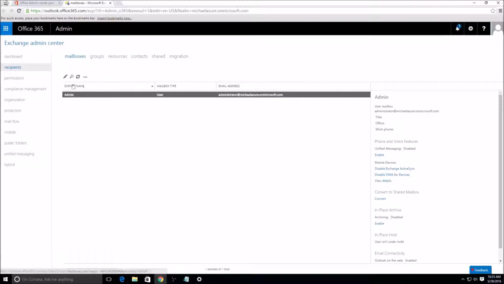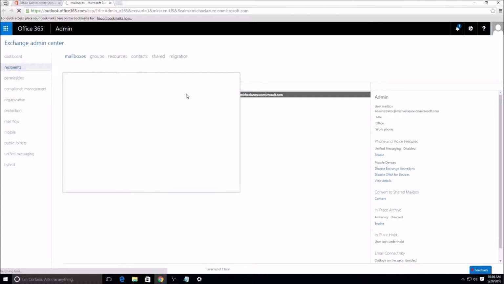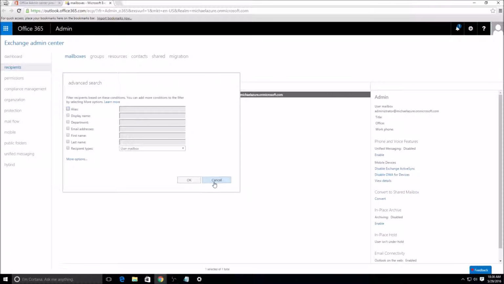Once you do this, I can either search if I have a lot of users in here. I can search for different people. I can just refresh this list without having to refresh the entire web page. If I go to the ellipsis here, I can add and remove columns, basically giving me more to filter these users by. Default message size restriction, self-explanatory on there. Export data to a CSV, or there's advanced search, which is just more search options, basically.